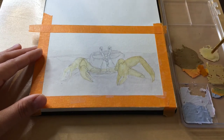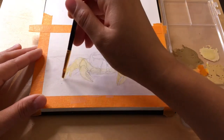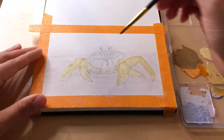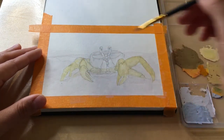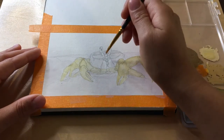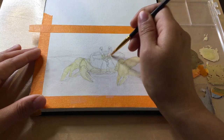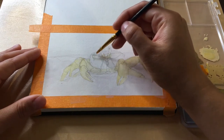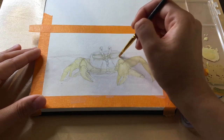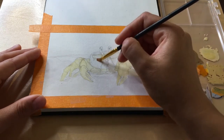Painting in realism is a great way to learn more about something. You notice all these things you wouldn't have noticed otherwise, and you start asking questions like, hey, what's up with the funky eyes on this crab? And you find out that they're on stalks, and they can swivel around and have 360 degree vision, which is pretty cool. These little babies are pretty cool in general. They're usually in tropical or subtropical areas, but they're super important to beach ecosystems because they can be predators and prey for different animals, and so they're a part of different food chains. And they can also tell you how healthy a beach is by whether they're there or not. But I think that's most crabs.